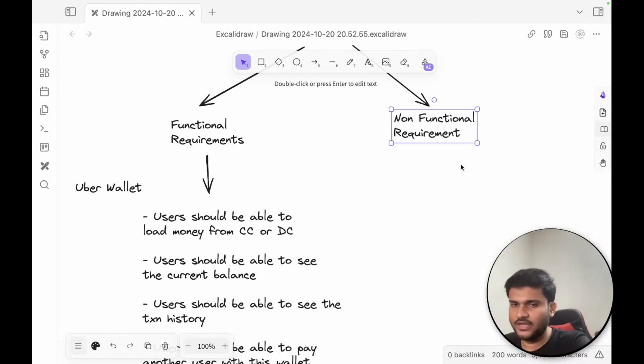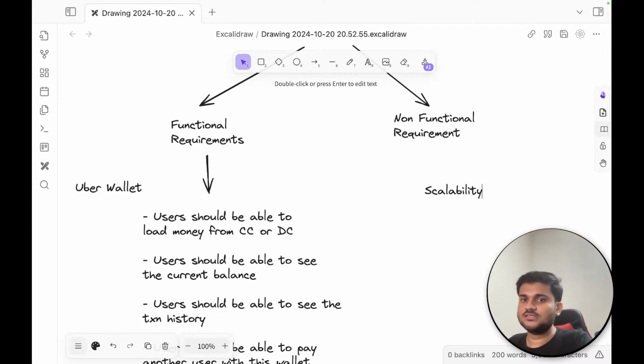We'll talk about a lot of non-functional requirement detail, but just to give a few pointers. For example, you think about the scalability aspect of the system, how many users you are probably looking at, how many requests you are looking at, and so on. You think about the availability of the system, how available the system is. All these terms I'm going to talk about in detail, but I'm just giving an example.